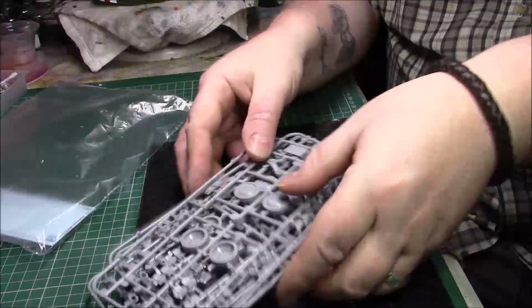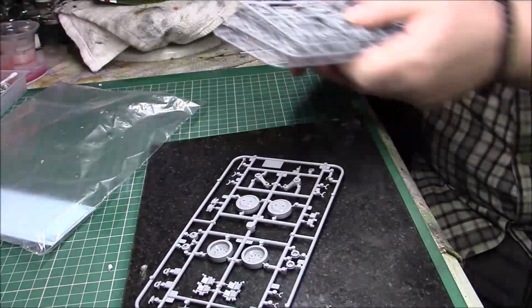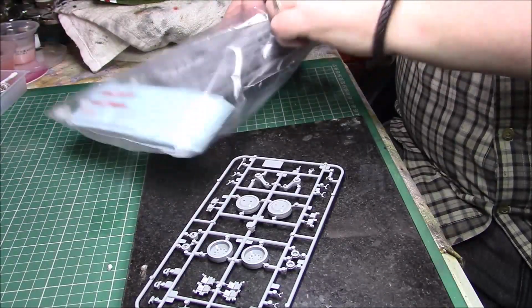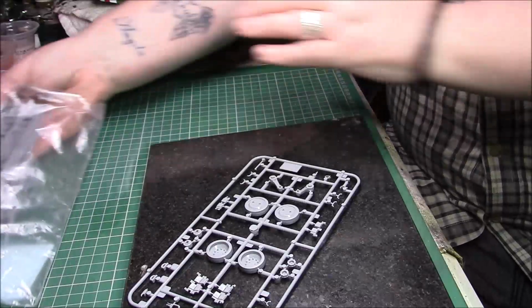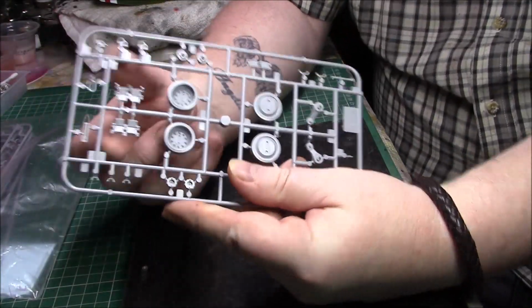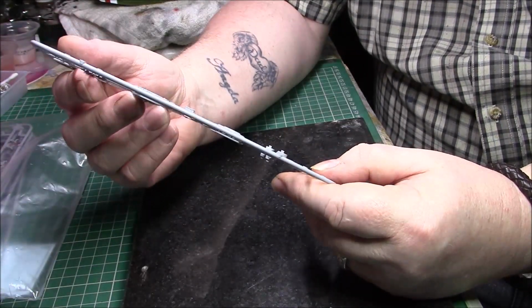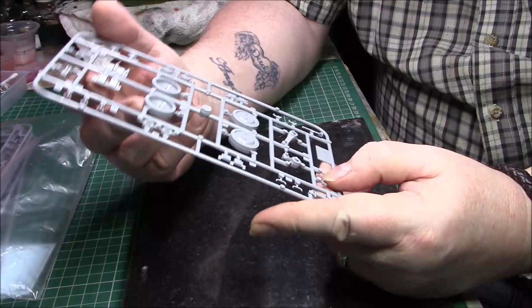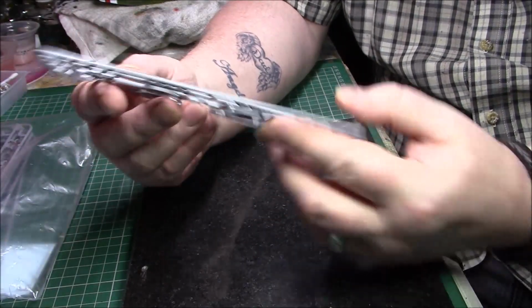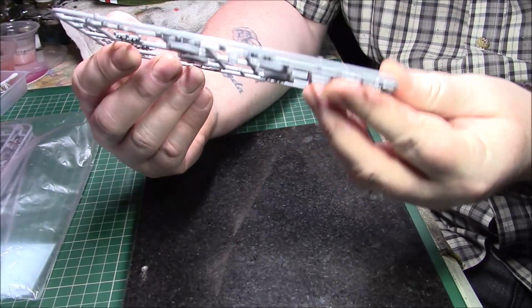Right, so the 6 sprues all start off with some of the running gear. So I'll put the rest back in this bag, and we'll have a gander, see what we've got. I do like this colour plastic. I must admit, I do like this colour plastic. It's nice to see, when it's built, if there's any filling needed or anything like that, and the detail is pretty good.